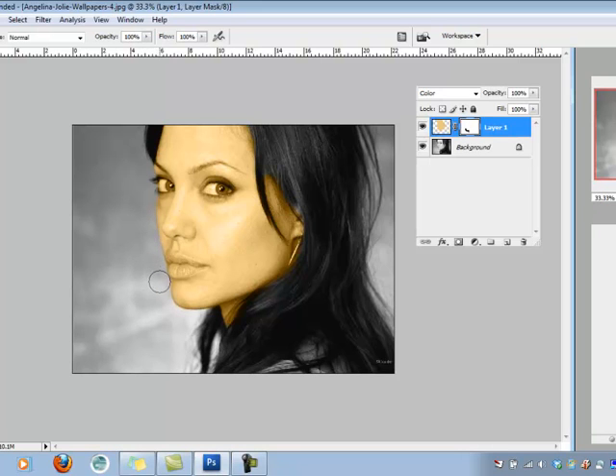I won't take too much time to be detailed here, but on yours you would zoom in and be as specific as possible to get right up to the very edges, making very sharp, crisp, clean edges around your skin tones. I can resize my brush using the square brackets on the keyboard to make the brush size bigger or smaller. I'm also going to erase out the eyes to take them back to black and white.